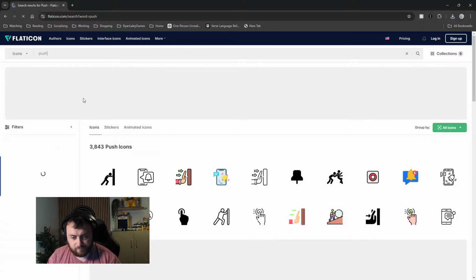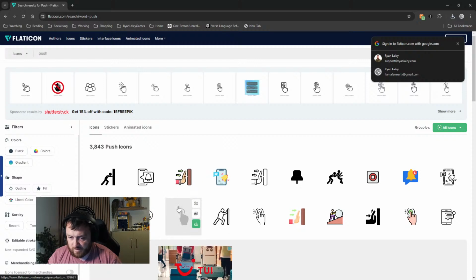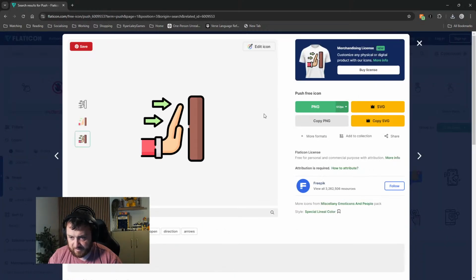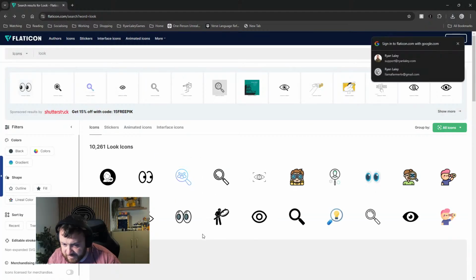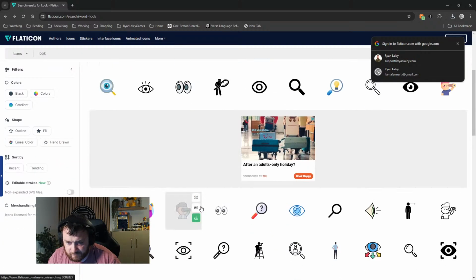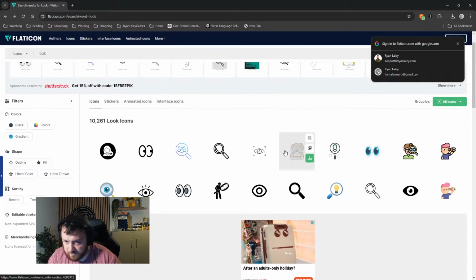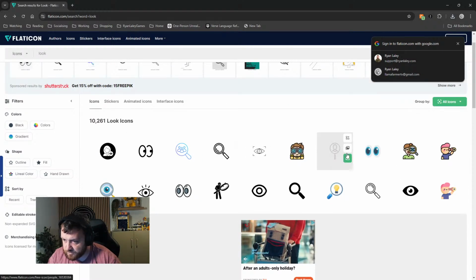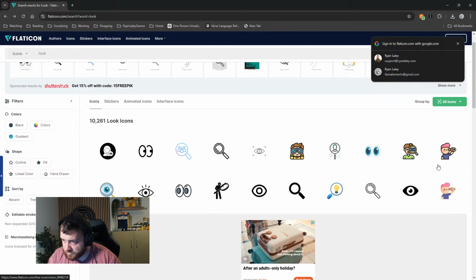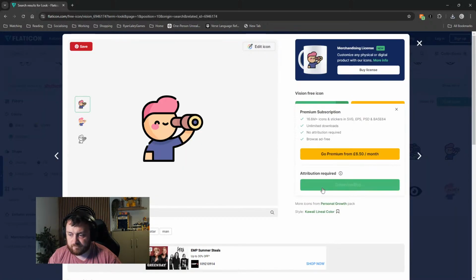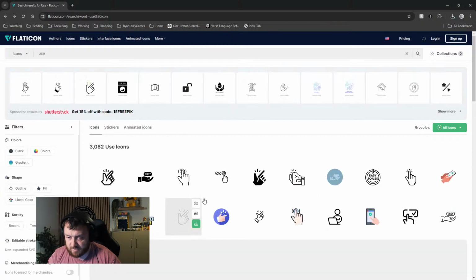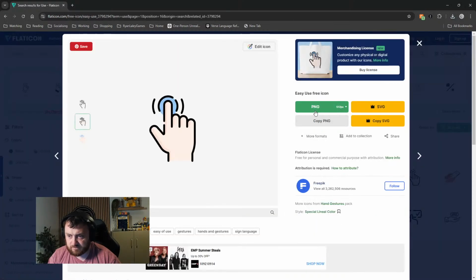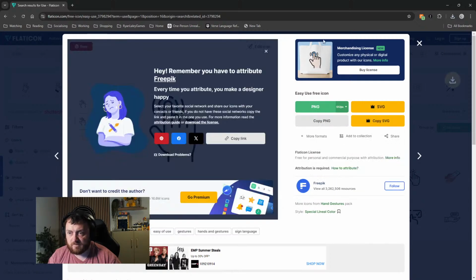push. I should have really just kept them all the same looking things, but never mind, we'll just take this. Let's see if I can get the same sort of style. Just take this one. There we go. And we'll take the use. Take that one. Okay, that'll do.